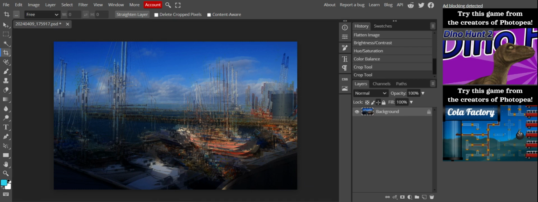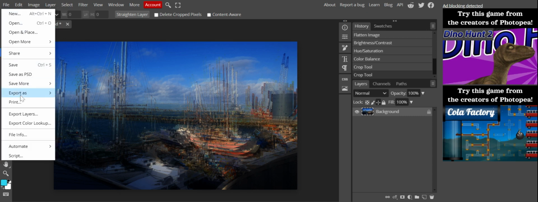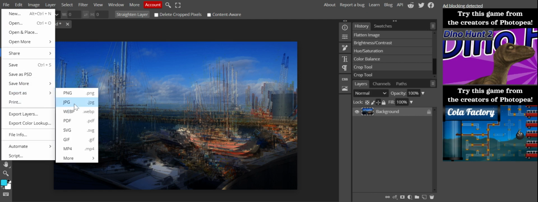Obviously, with Stephanie Jung, you might have more of a golden hour feel to your photograph, so it might be more of your warm colours, it might be more of the cool colours. It's up to you. Once you've got your image recreated, you're just going to go to File, Export As, and you're going to select JPEG.